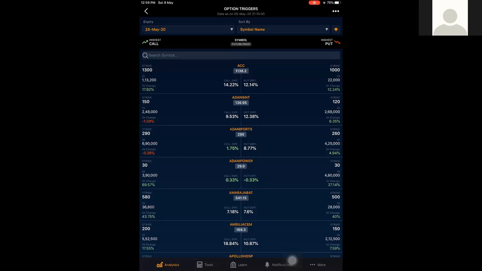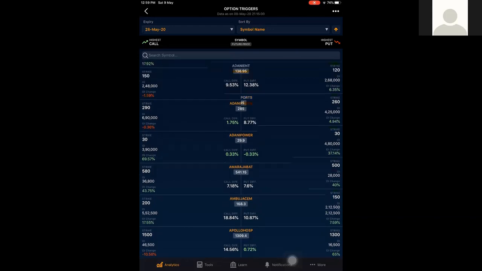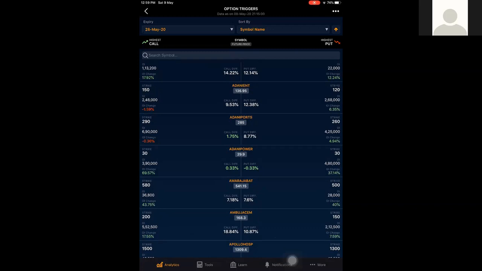So the probability is towards the option which is seeing less of the call difference and the put difference. For instance, if I look at Adani, it's 1.75% away. We are trading at 285, and 290 is the highest strike call. We saw that there's an OI change which is negative. That means the writer of that 290 call has started showing some jitteriness. They started showing some fear. So that could be a good trade for going long in the options.